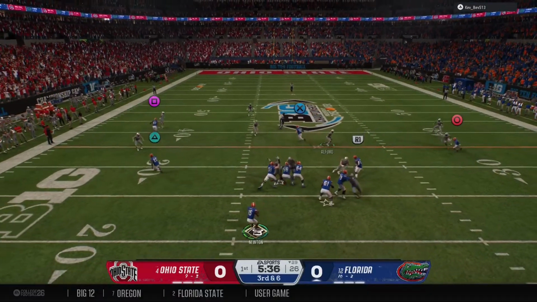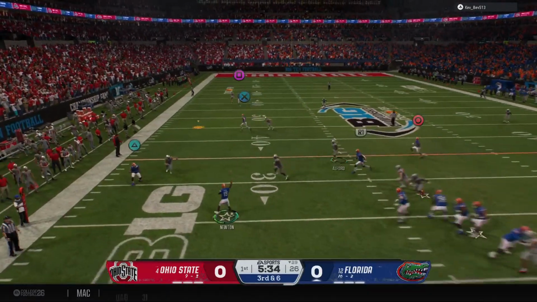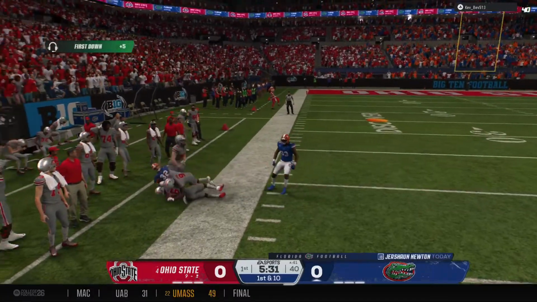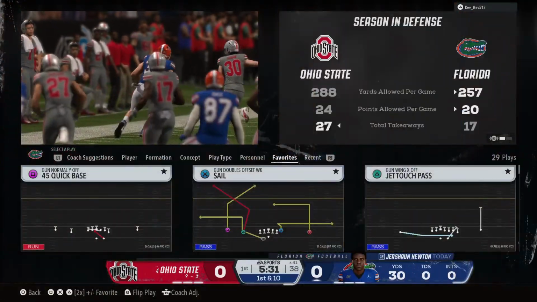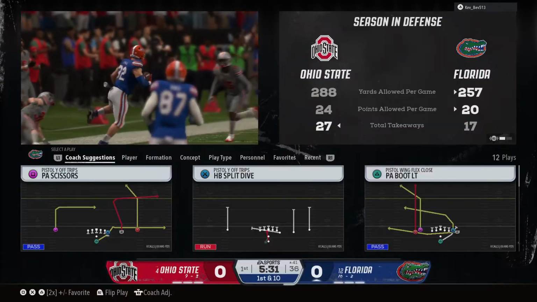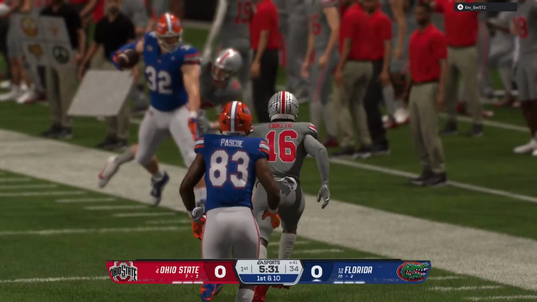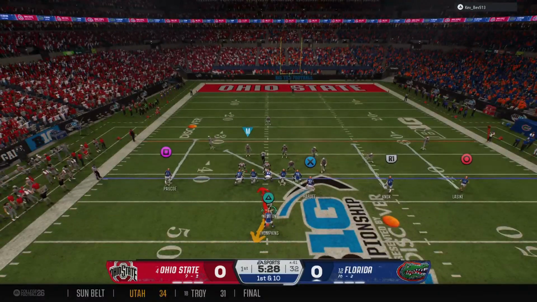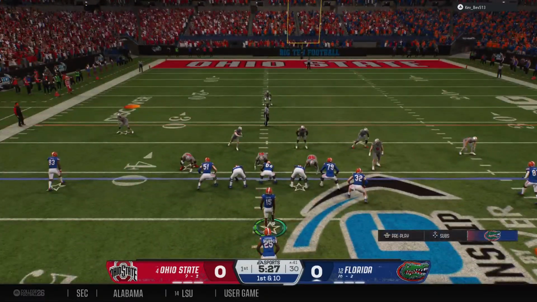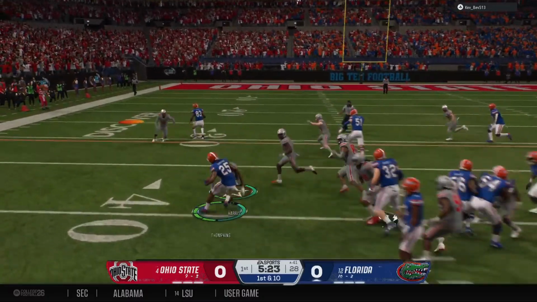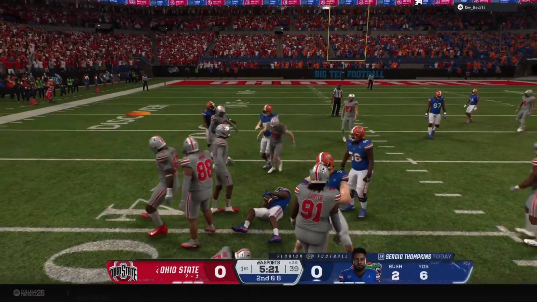See what happens on this next down. Rolling to his left, outside the pocket. Finds a man to the left. Big catch downfield. Heads out of bounds after a solid gain. That's exactly what you want to see here from this offense. A big third down conversion. Offensive line did their job, giving the quarterback enough time. Great read, good execution, throws the ball accurately. Now you've got some momentum going here on this opening drive.